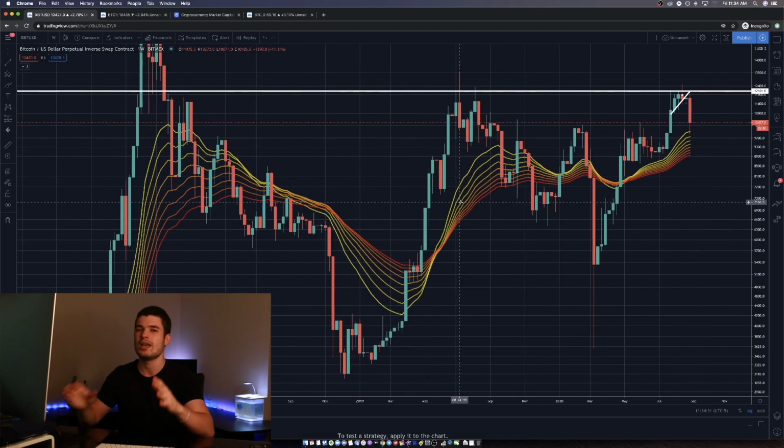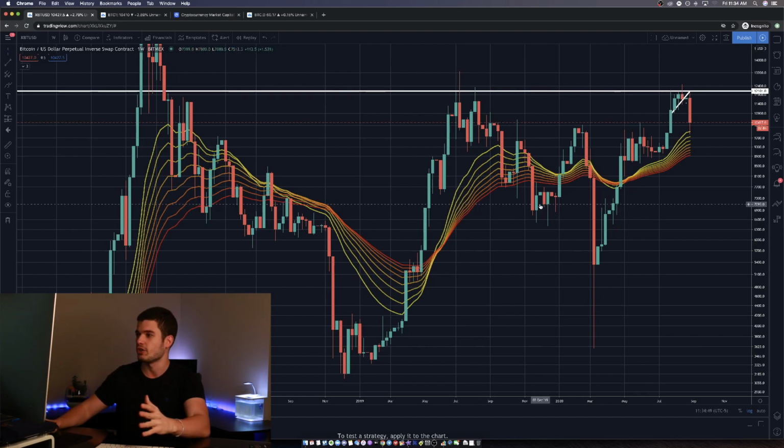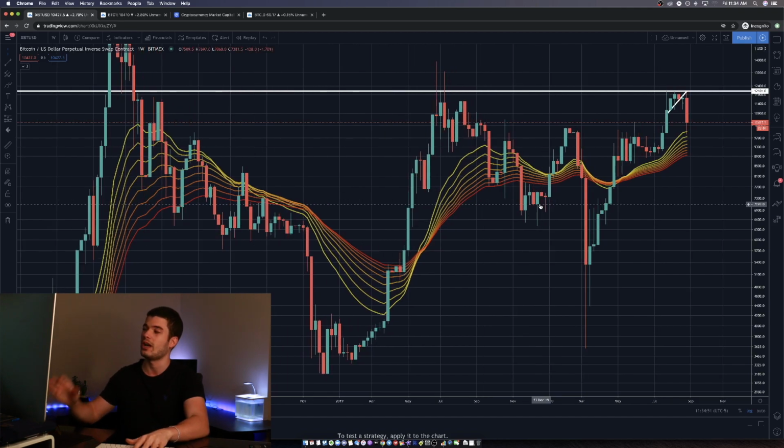I highlighted to you guys why exactly we entered those positions. Hopefully you can take that information and use it for your own trades as well. I know a lot of you guys, even if you're not in the group, have used the information that I've given and it's been able to work out for you. So that already makes me extremely excited and very happy to hear. If that's happened to you, let me know down below in the comments if you're using it for your own trades and it's working out well.